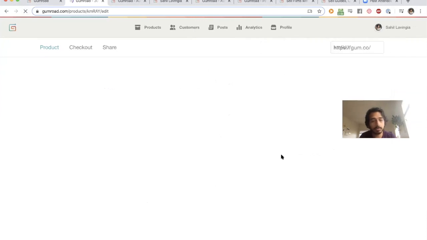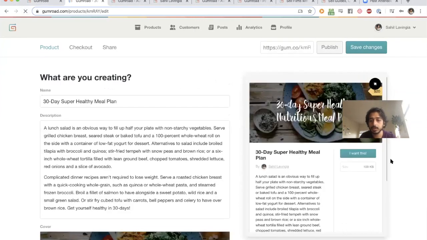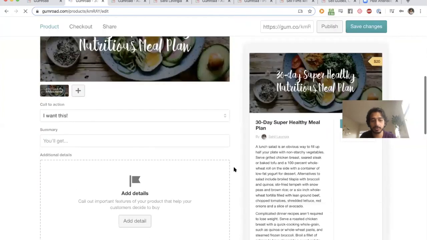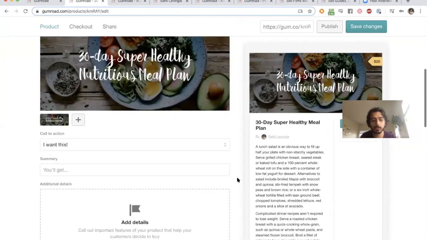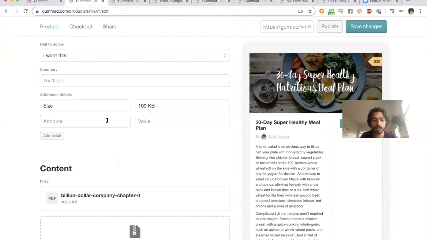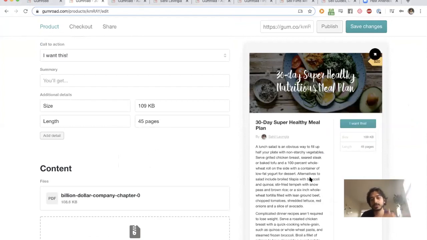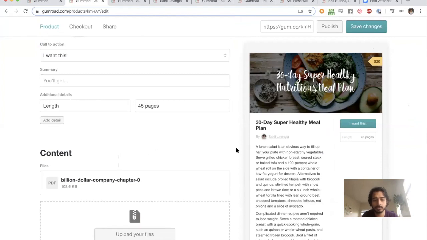So, for example, it starts pulling in automatic data from the PDF that I've uploaded. So, over time, more things will show up here, like how many pages it is. I can always go in and update it. So I can just say how many pages it is, 45 pages. This is just a simple kind of table. So, we have this long story text, and then you can add whatever you want here. You can remove it if you don't want to show the file size.